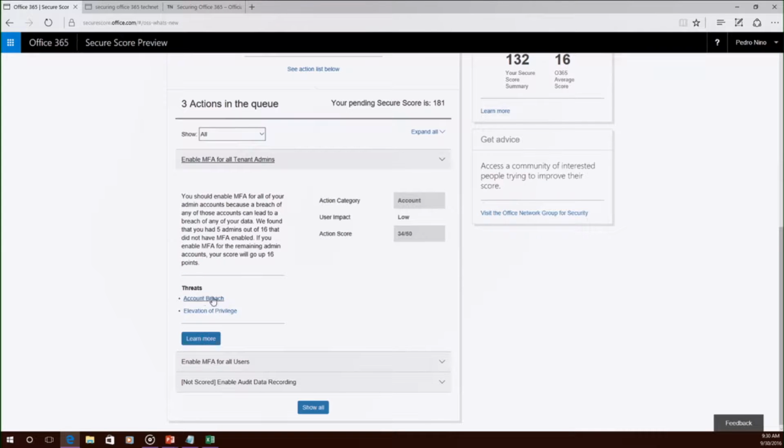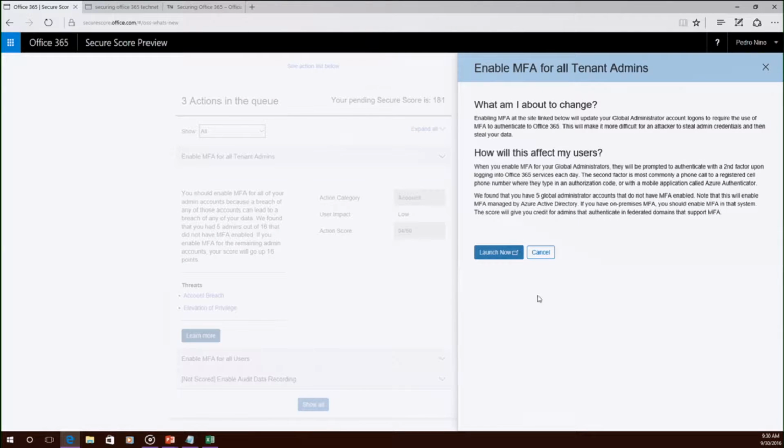So as I mentioned earlier, we've got the threats listed out here, so you can drill into those. There's a learn more button on all of these. We didn't want it to be like one click and then suddenly you're doing things that can be potentially annoying for your users. So we have this experience where there's a blowout that explains what you're about to change and how it's going to affect your users. Now, for places where we don't have what we call a fully implemented remediation, there'll be a link to the place where you go do that thing, right?